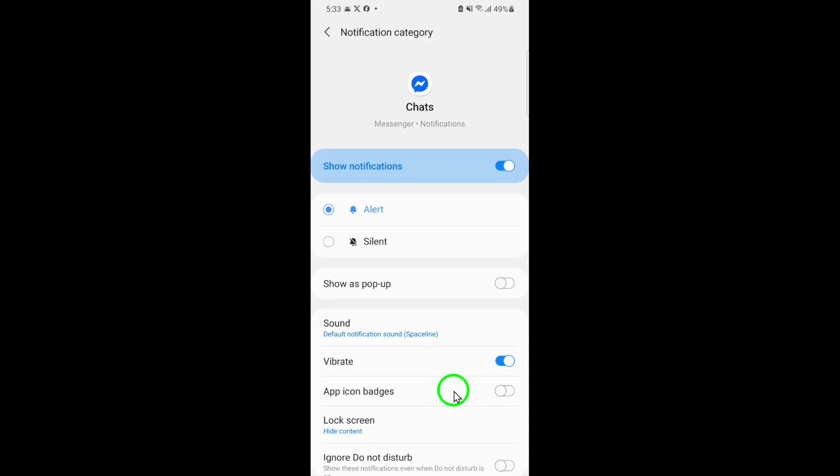From here on, you can still receive notifications in your status bar, or through sounds if you want, but the distracting badge on the app icon won't appear anymore. This little tweak is perfect if you prefer a cleaner, less cluttered home screen, or if you just don't want the constant reminder anytime a new message arrives. It only takes a minute, but it really makes the experience of using your phone feel less overwhelming.